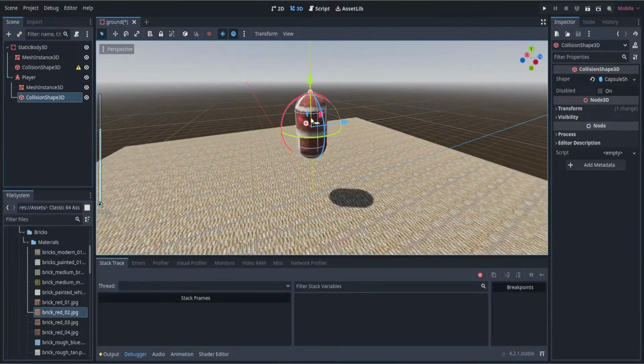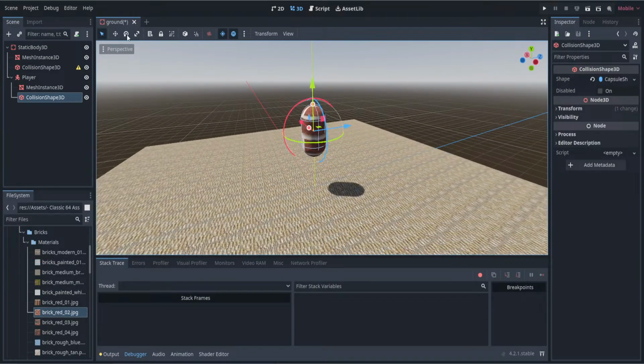We want to make sure it's bigger, he said. So let's do, is it this one? Scale mode, that's what we need. That we're going to be setting up in a little bit, so that we know which direction. Ah, okay. You just do like that to make it all bigger.